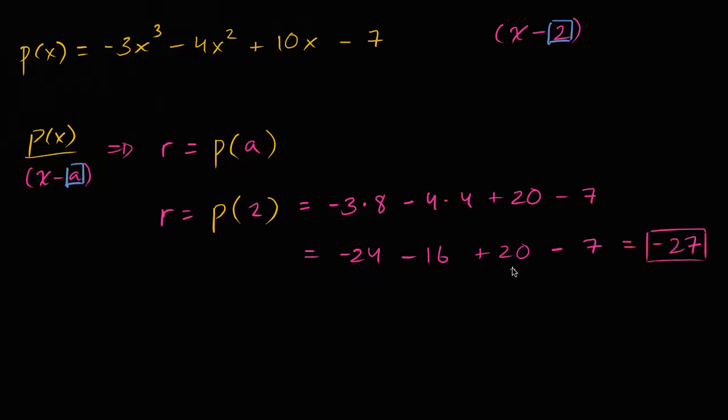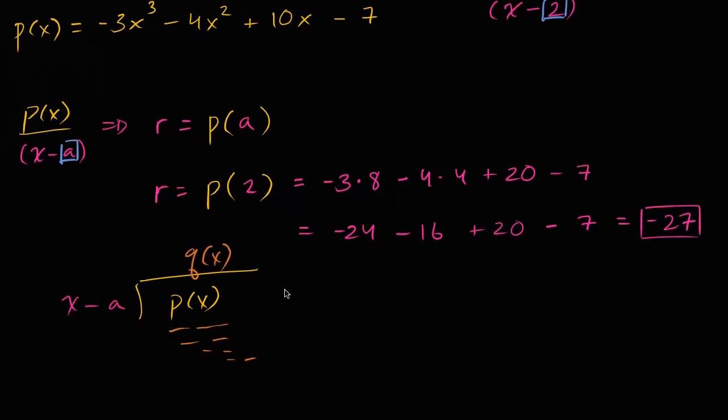And that was pretty neat. Because if we attempted to do this without the polynomial remainder theorem, we would have had to do a bunch of algebraic long division. We would have gotten the quotient and all of that, but we don't need the quotient. So we would have taken our p of x, divided the x minus a into it, and gotten a quotient q of x, and done all this algebraic long division, which probably wouldn't have even fit on the page.